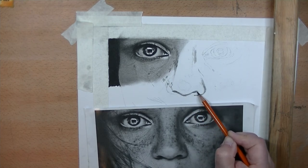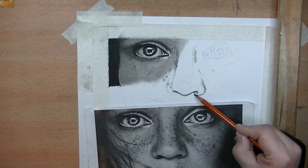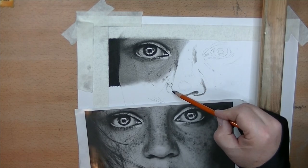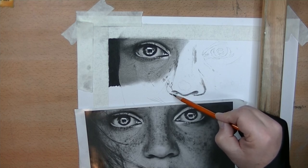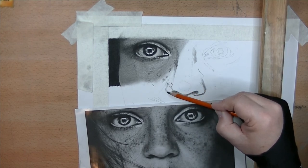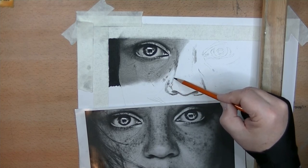Now I'm taking my extra hard pencil here to draw in just the dark shaded areas of the nose. So instead of drawing the whole outline of a nose, which I really do resist drawing lines, this way I can get the shading part, the dark shadow part of the nose, so I have something down for further reference and of course to get this drawing moving along.